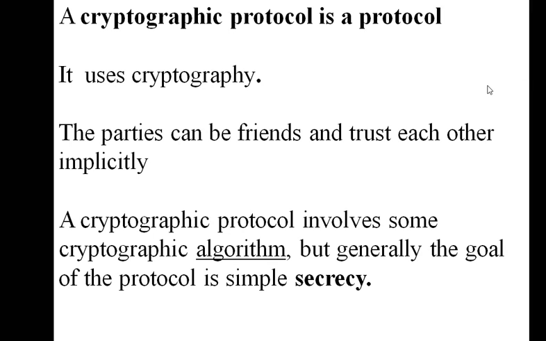Today we will discuss the topic of cryptographic protocols. It is a protocol and it uses cryptography. The parties can be friends and trust each other implicitly. So a cryptographic protocol involves some cryptographic algorithm, but generally the goal of the protocol is simple secrecy. So it is called what? Cryptographic protocol.